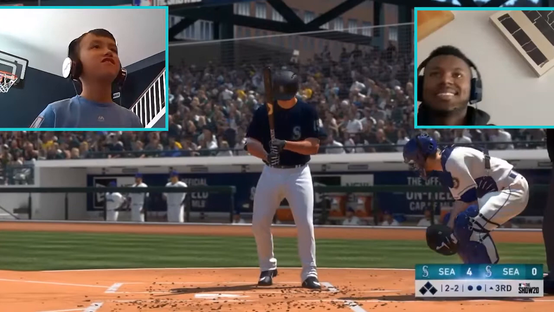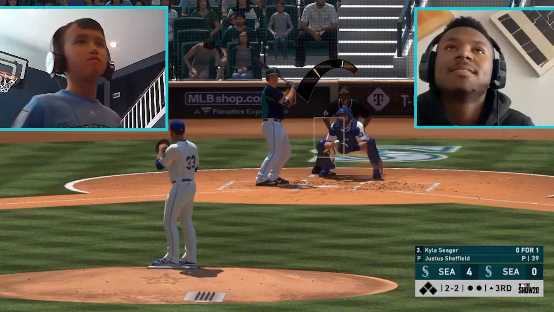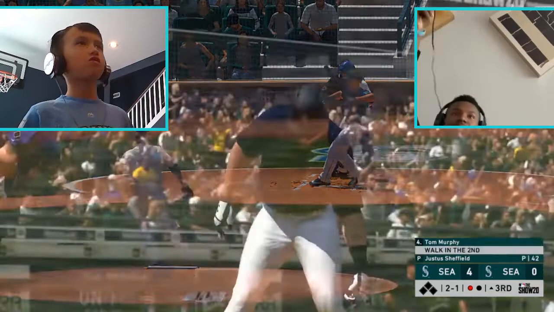Digging in for his second at-bat, Kyle Seager, as we are all set to begin the third inning in this one. And this is swung on and missed. Five quick strikeouts now, and that's your first out of the inning.